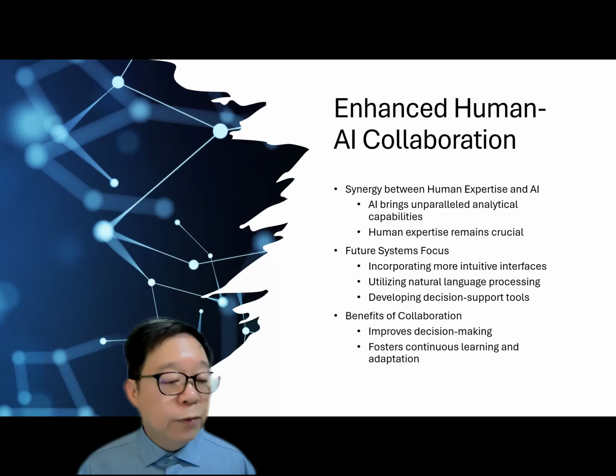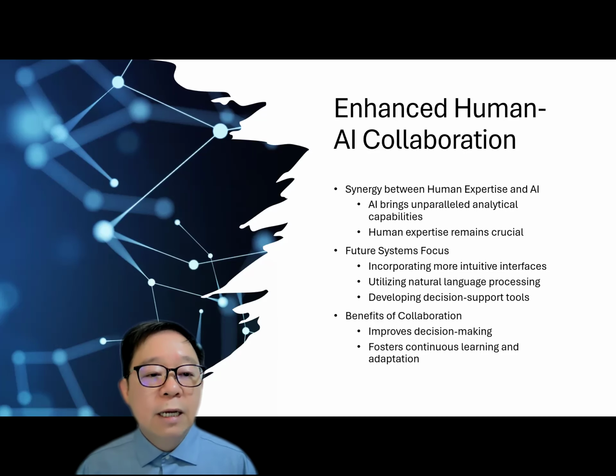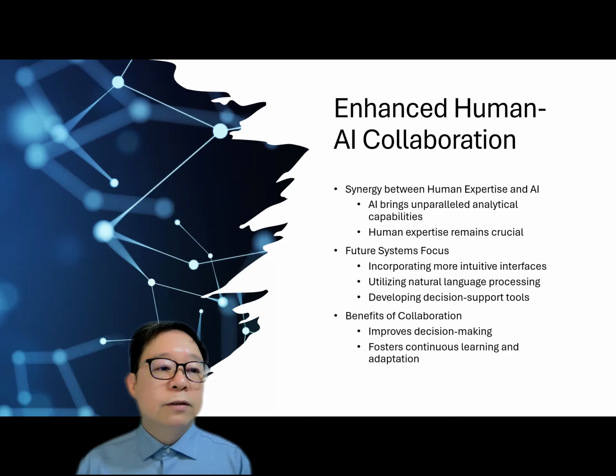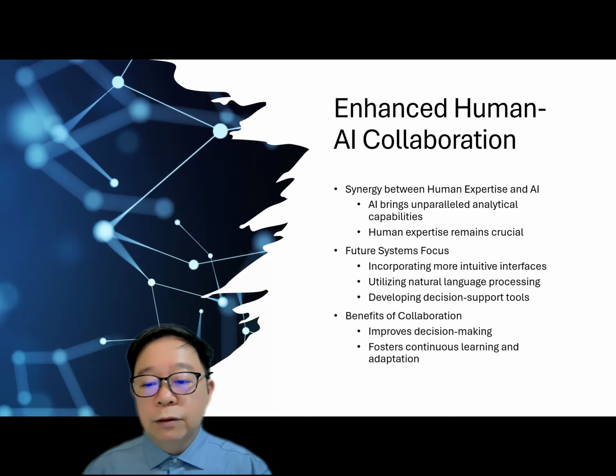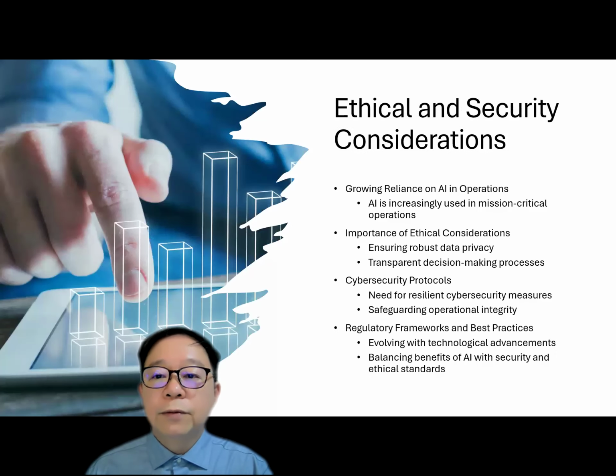Coming back to the hospital, right? We know that although AI can help a doctor, a doctor is still a doctor, right? So he has a unique value. So by using an AI assistant, we free up the doctor. Instead of the doctor serving about 50 patients a day, now with AI and multiple digital twins, the doctor may be able to take care of over 1,000 patients. So that is going to be seen in the future. That is why we can see the power in collaboration. It can improve decision making. Of course, at the same time, it will also help us with ongoing learning as well.